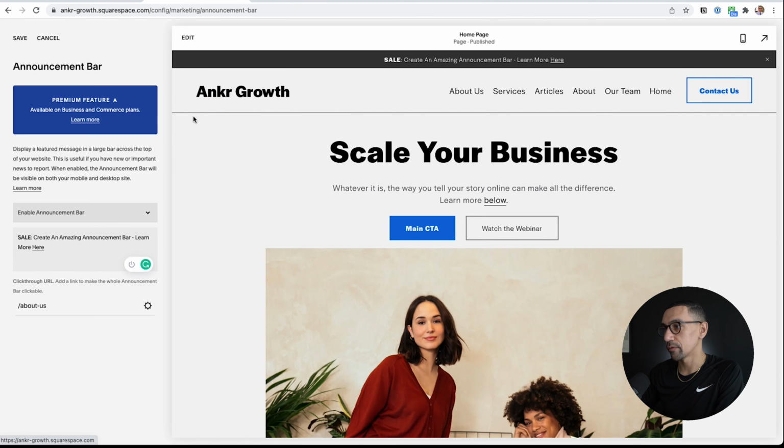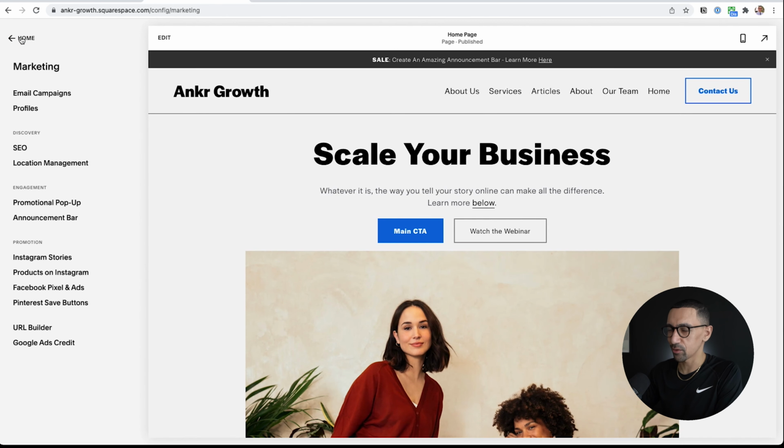I'm actually gonna remove this for now. So let's just hit save, good to go, and then save there. Now, so we've added it. It is live on the website right now. If you go to your website or mobile view, you will see it if you refresh the page. Following, we do want to design it just a bit.